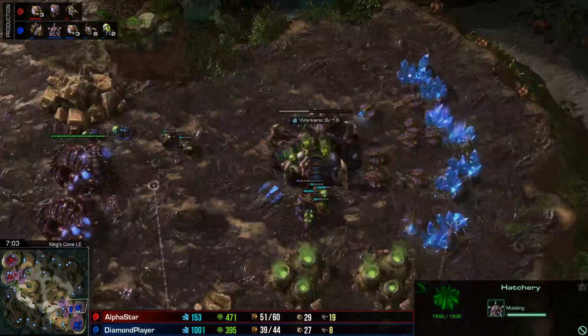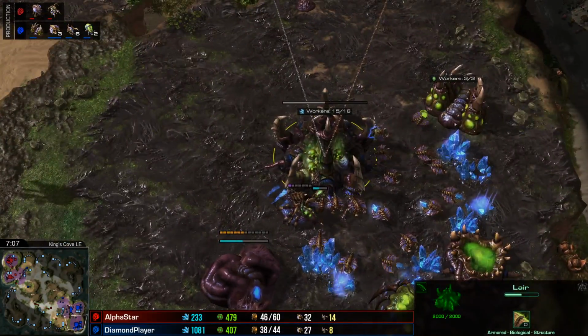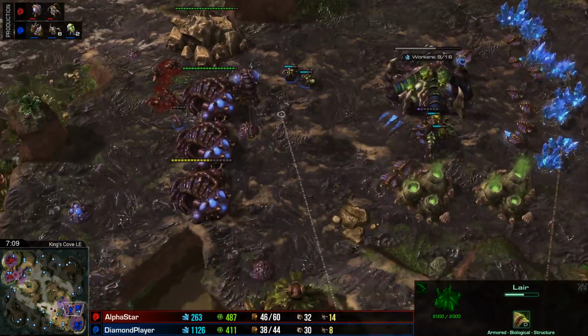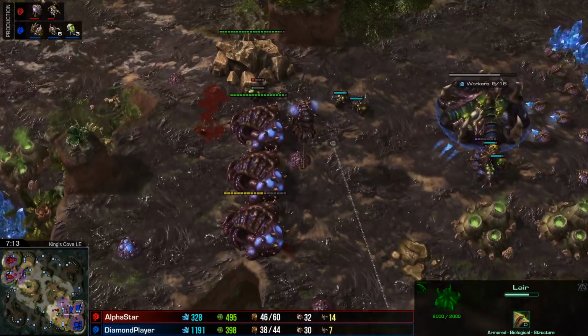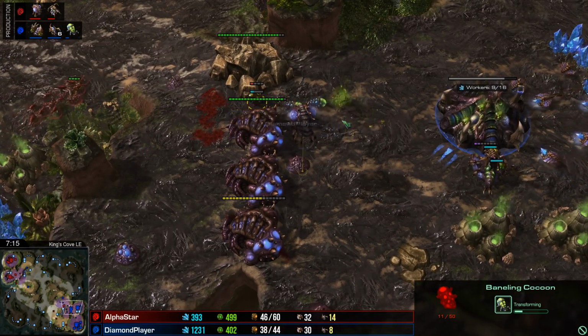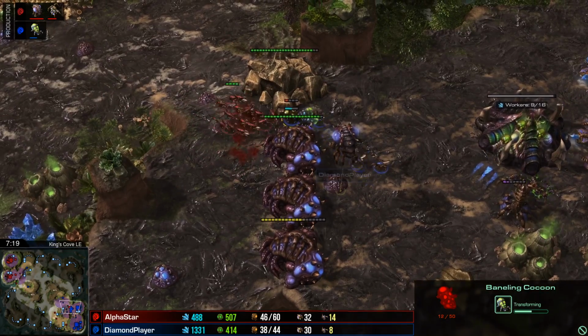Looks like he's throwing up some gases. I'm not sure what this lair is for. I'm guessing mutas, as there's no Roach Warren yet. Another Baneling morphing for the Diamond player. Gonna have these to defend against AlphaStar's Lings.